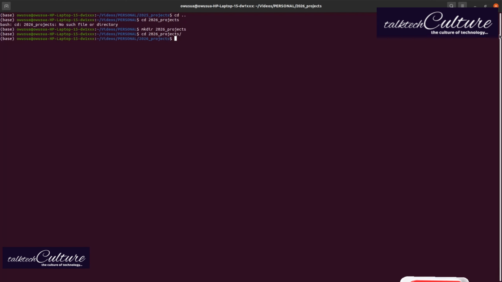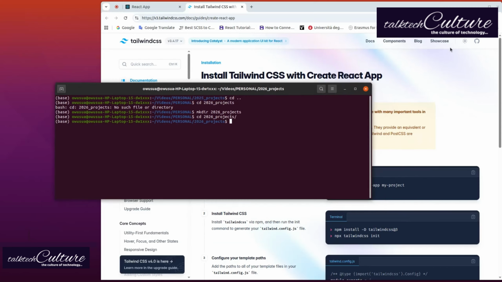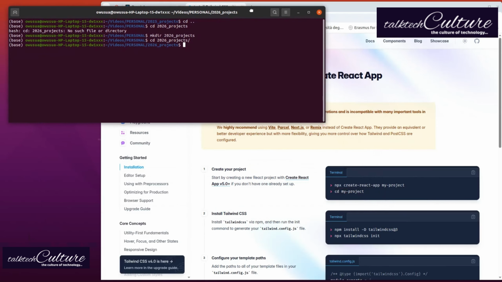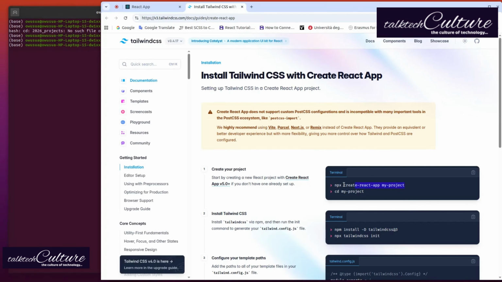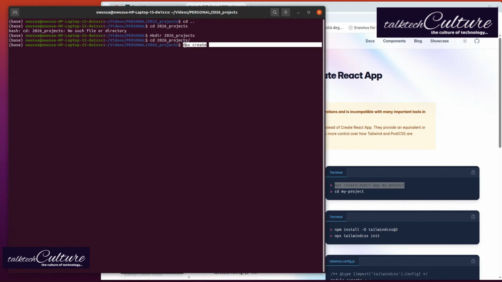I've opened Tailwind's website so that you can see what we're doing, because we're building with Tailwind and React. Let me just minimize this so that we can follow the instructions on Tailwind. But then we're also using TypeScript, okay, guys? We're also using TypeScript. So let me just write the command npx create react. Let's copy this first. And I'm going to change it. So paste npx create react.